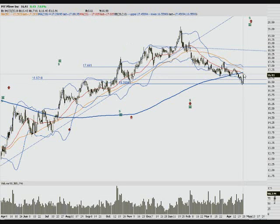But what I'm watching here is to see if it's going to hold off this 200 moving average. You can see it offered support in 2 areas before it broke out. I like this to rally into the 200 moving average, and I actually like it for a short. It's in a downtrend right now, obviously. So that's what I'm going to be watching for.